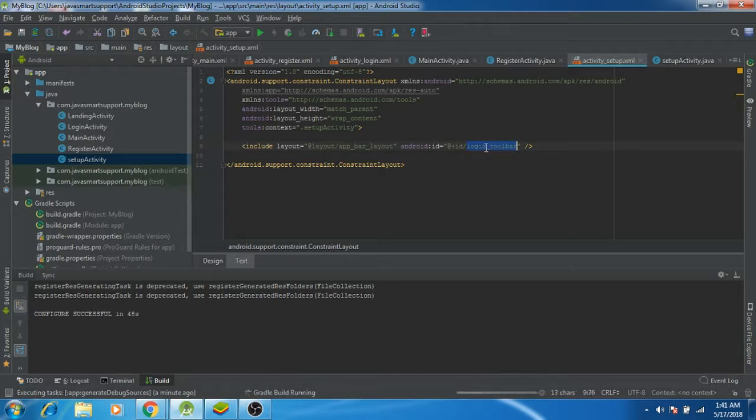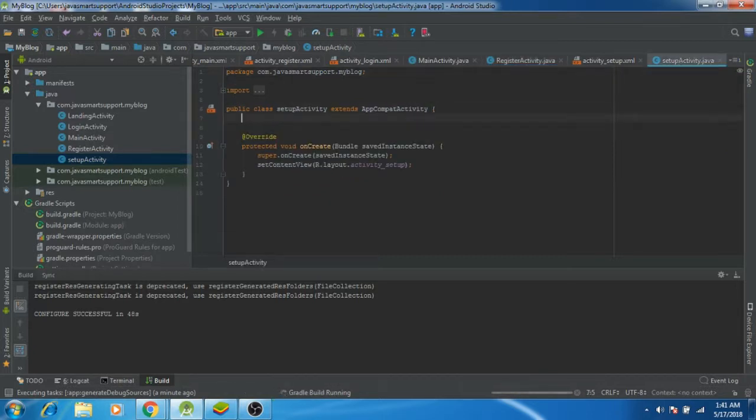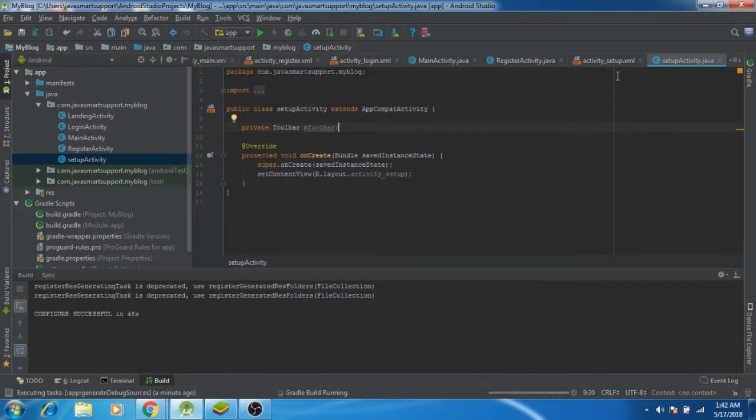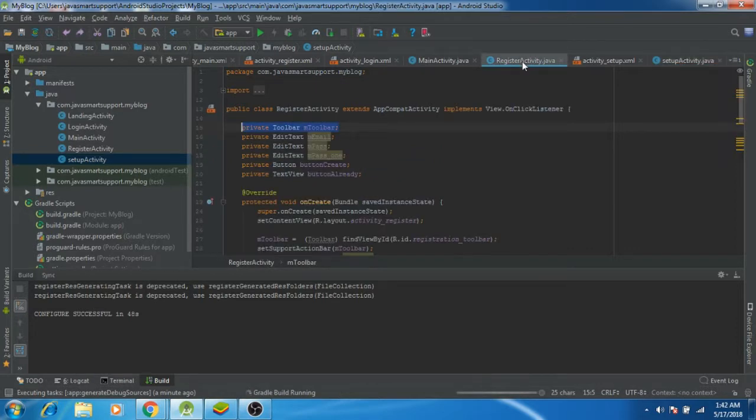Now change the ID of the setup toolbar: setup bar layout. Now paste it here, the toolbar, or copy. Copy this line.